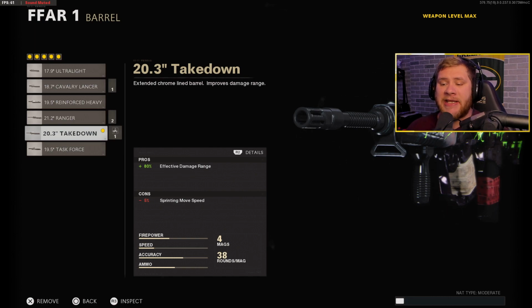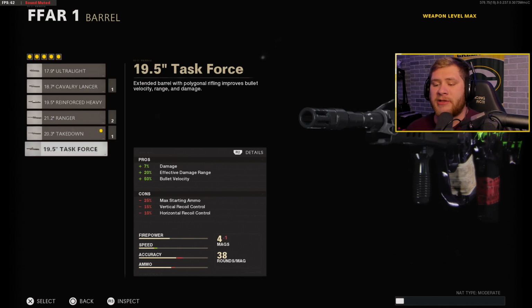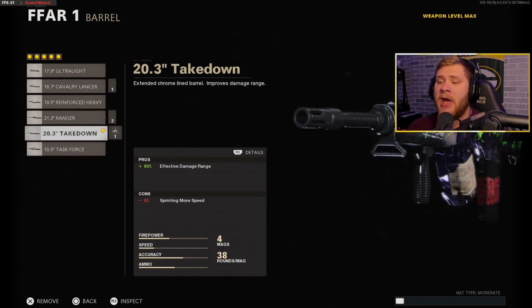Moving on to the barrel, we got the Takedown barrel. The Task Force barrel is pretty decent too, but I prefer the Takedown barrel for the effective damage range. Of course, I'm not going to lose all the ammo and recoil control that the Task Force barrel is going to be losing, so Takedown barrel is great.